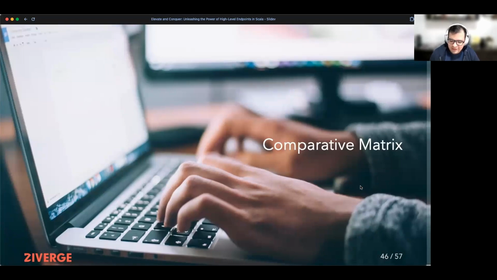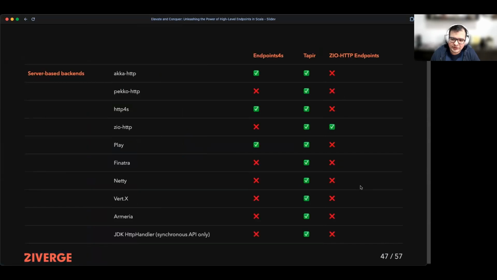And well, before I end this presentation, I have here a comparative matrix between these three libraries. So for example, seeing here the server backends that we can generate, you can see that Tapir is the one that gives you more options. It has a bigger variety of servers you can generate.